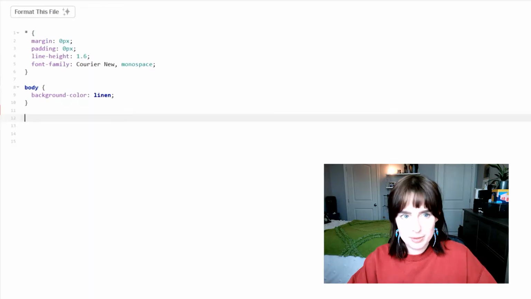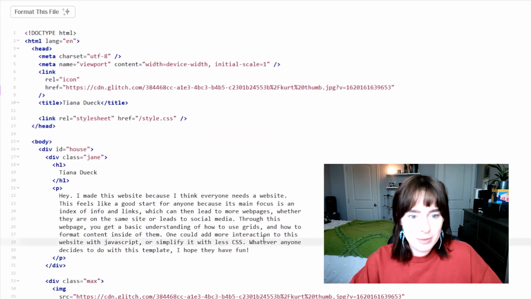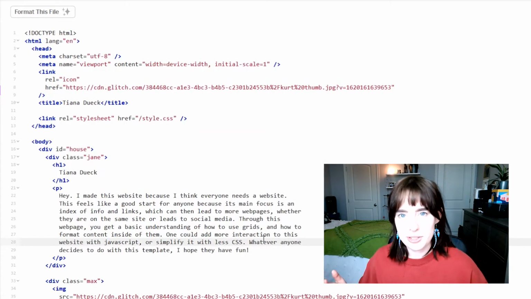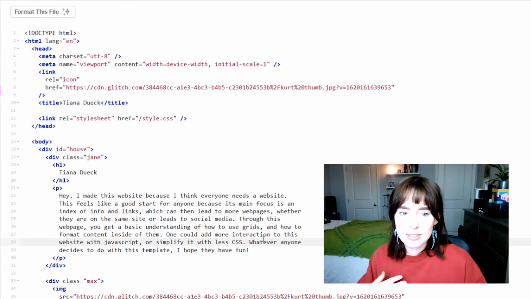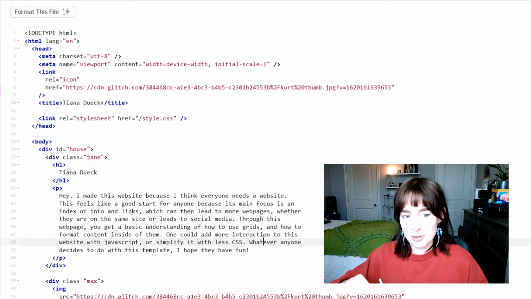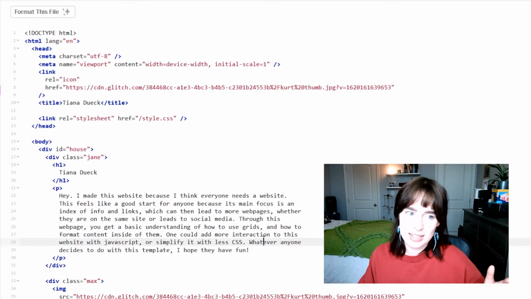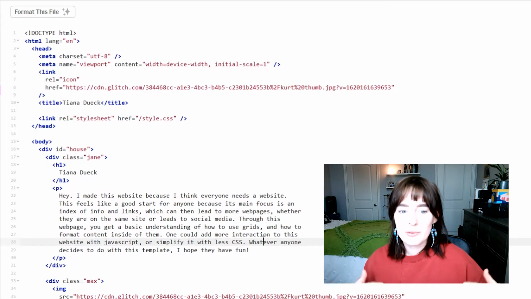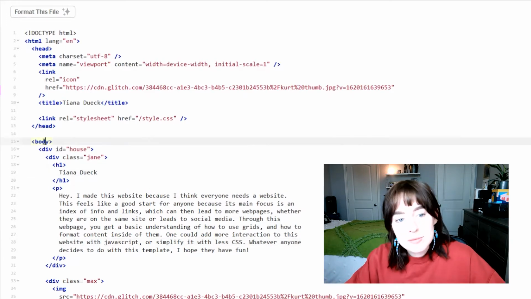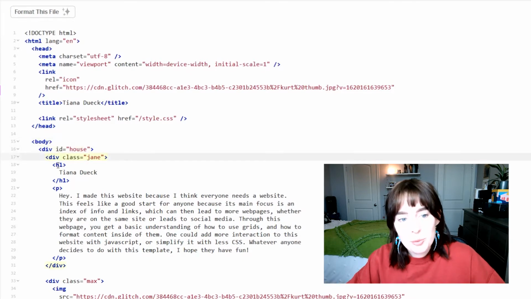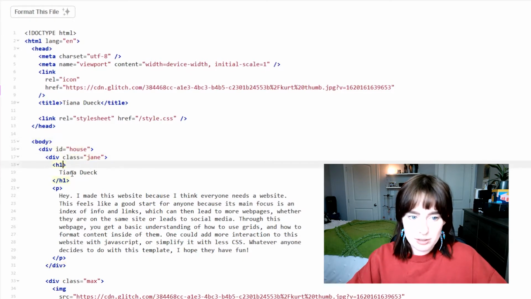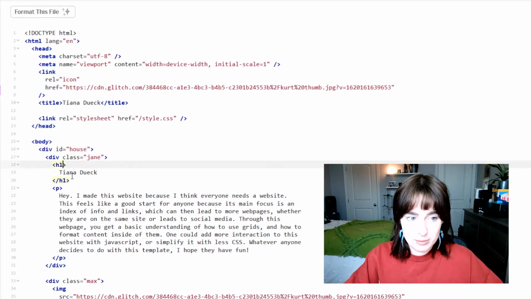Let's get into our headers, because that's what comes up next. As we can see in our HTML, we kind of like to keep it in order of what we see so that the HTML and the CSS is kind of easier for anybody to read. As you can scroll through the HTML code, you can kind of see it at the same time in the CSS. So we like to code as if we're coding for somebody else to look at it, you know? So next up after our body, well, we've got our divs, but we're going to do that later. We're going to focus on our text elements first and the basics of how we want them to show up.